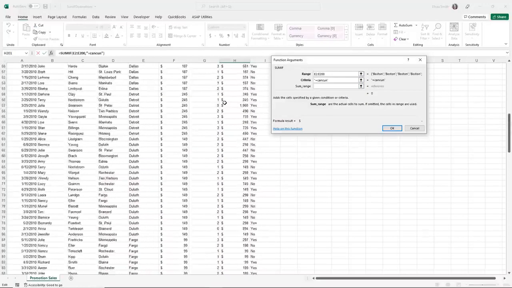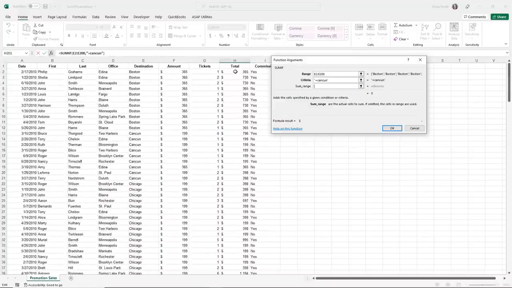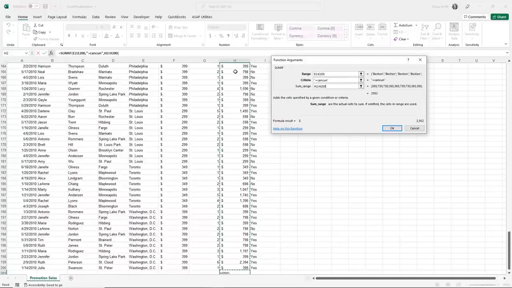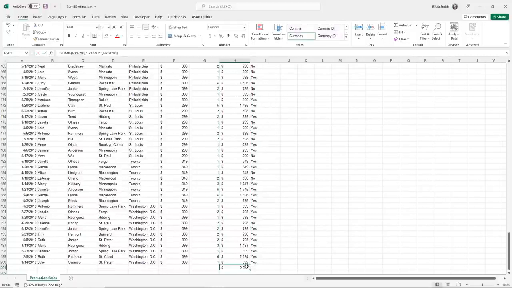This is actually going to be all the cells under my header row for column H. So I'm going to go ahead and click in the first cell, and again, either drag down or do Control-Shift-Down Arrow to select that group of cells. Then I'm going to go ahead and click on OK. Now what I'm going to see right here is it's telling me that the answer for all the destinations that have Cancun, the sum is $2,952.